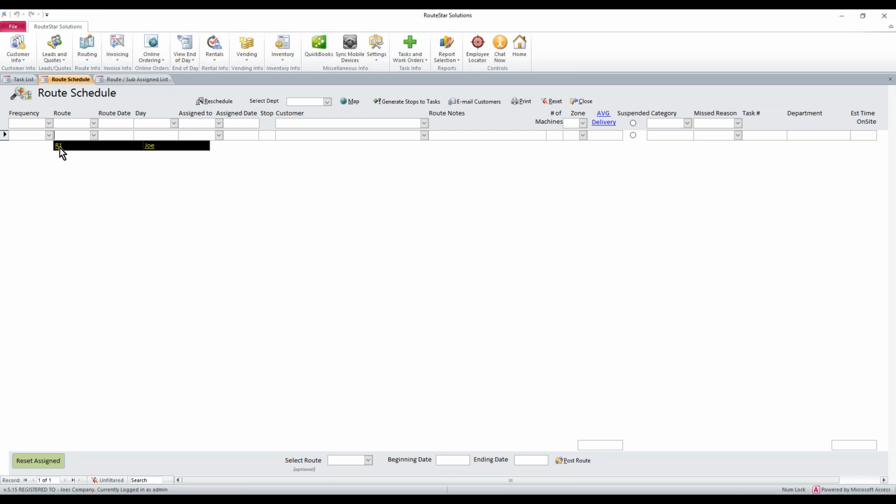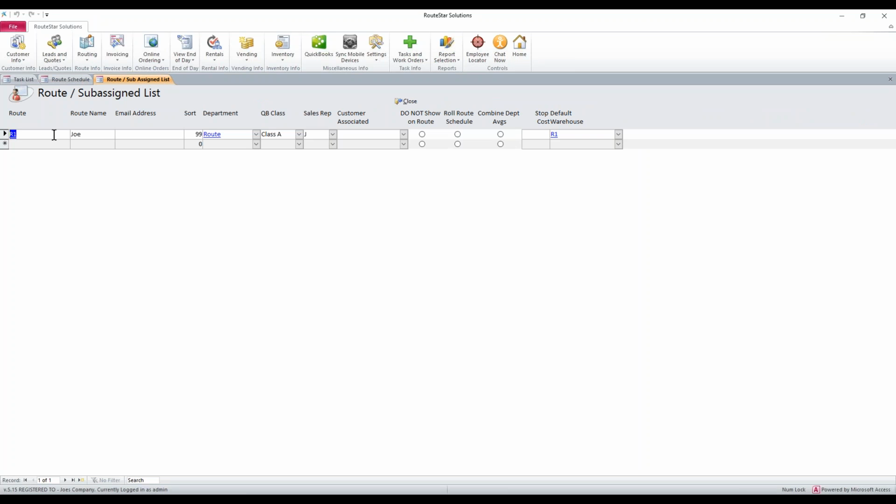So if we set it as R1, when your technicians, if they use the mobile devices, they're going to be signing in with a username called R1. You can see that R1 is related to Joe, but R1 is the actual person that's going to be selected. So it's very important you name these the way you want them to look. You'll see there, that's where you put that route name that's associated with it, so you kind of know who it is. But this is truly what you're signing in with.